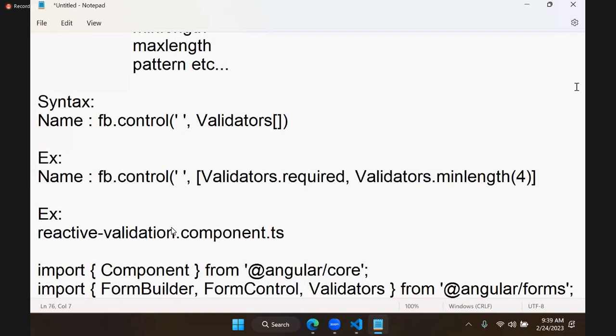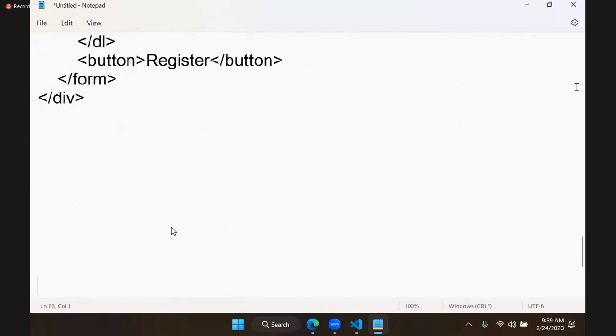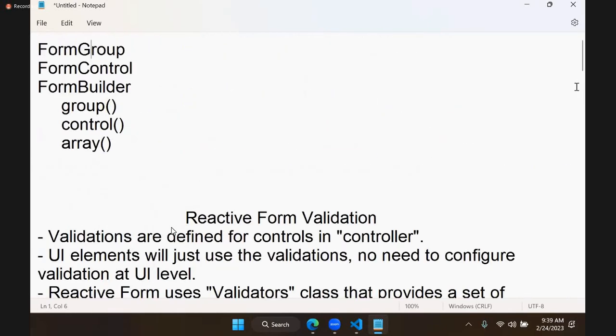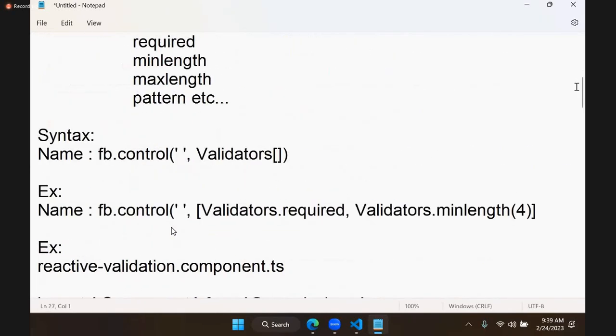If a form needs to change dynamically according to the situation, and you must be able to add or remove controls in the form, then better go with reactive forms. These are the points. This is all about working with forms, how to design and handle them.